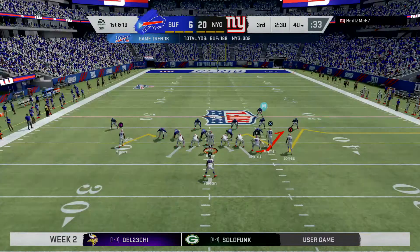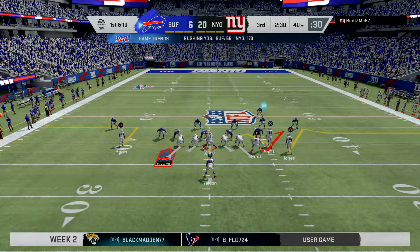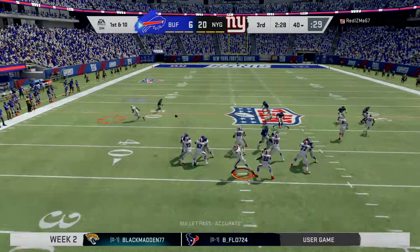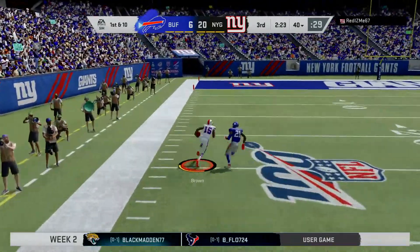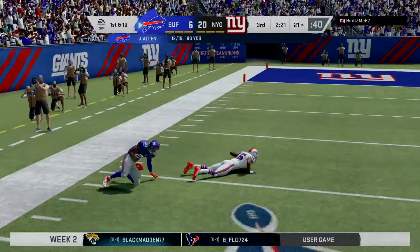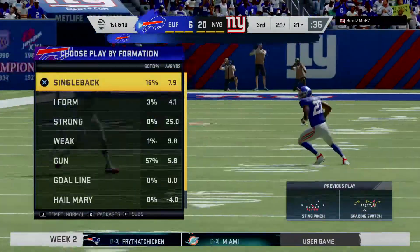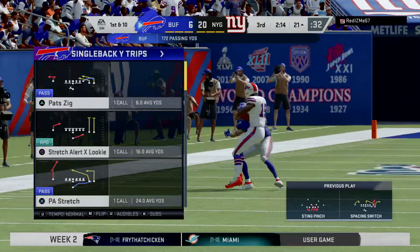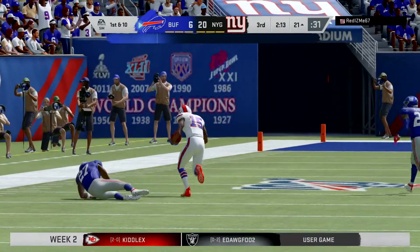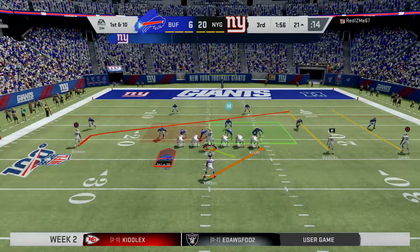The Bills come to the line to start their next drive. They had three points last time, but they didn't want three points because they were well within range of scoring a touchdown. Let's just go ahead and be frank about the whole thing. The only one happy about the three-point kick is the kicker — that's going to help him at contract time. But that offense, they're thinking, let's get in the end zone this time.